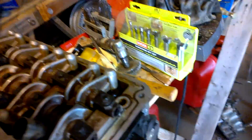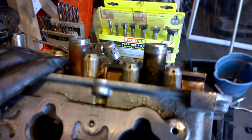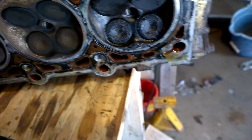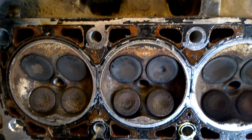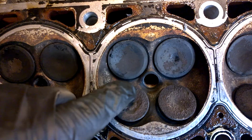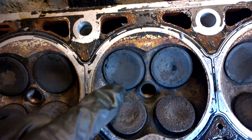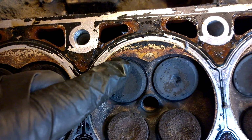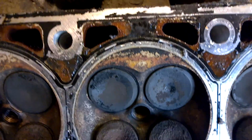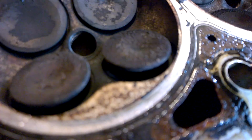So let me see if I can show you on the head number 2. Let's see if I can get this turned over. Alrighty. So here is number 2, right here. Now, down here on the bottom of this, your intake valve here, okay? The bottom of this valve right here is actually tipped out. This side at the top up here is seated real good. See if I can get an angle good enough for you to see, but yeah. See, it's seated at the top of it, and then when you look at the bottom, you can see that it's open. You can see the large shadow at the bottom there.